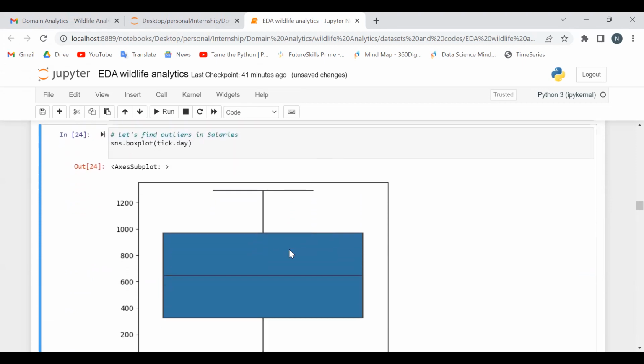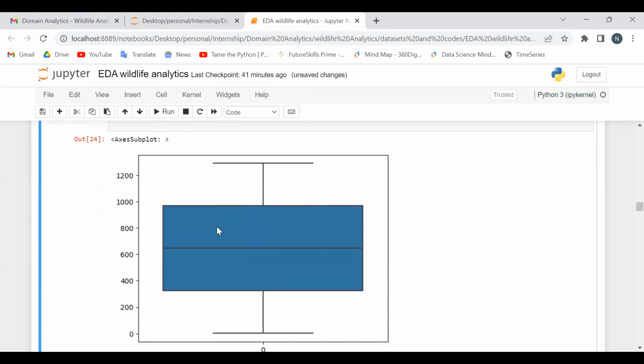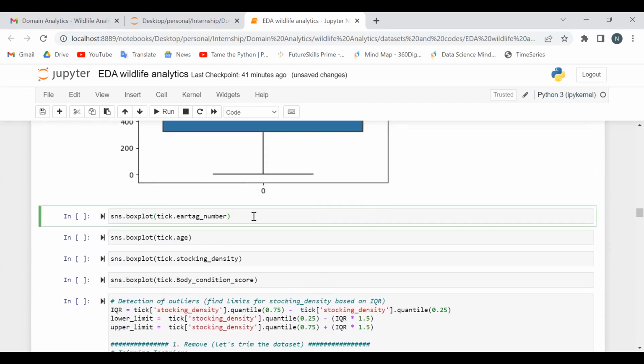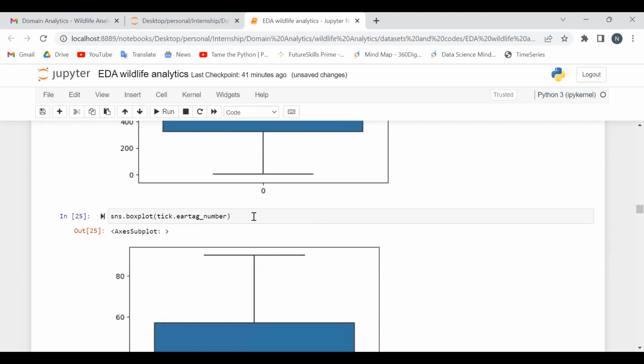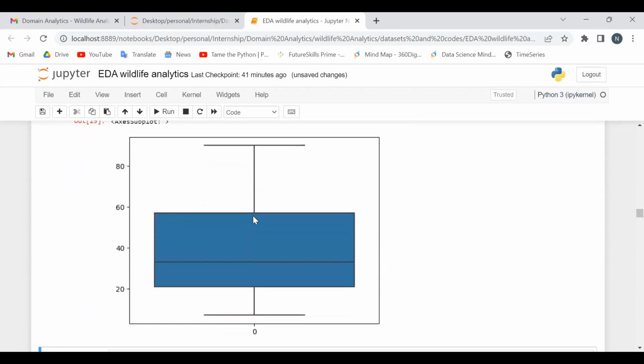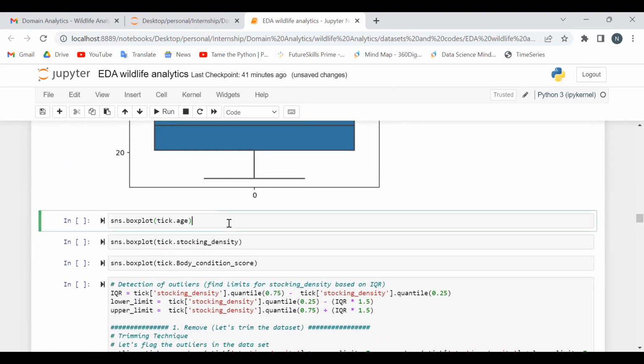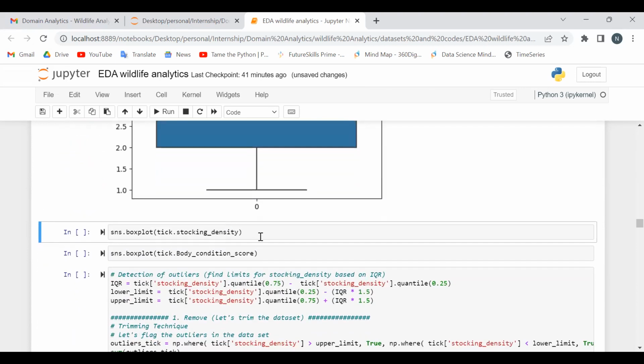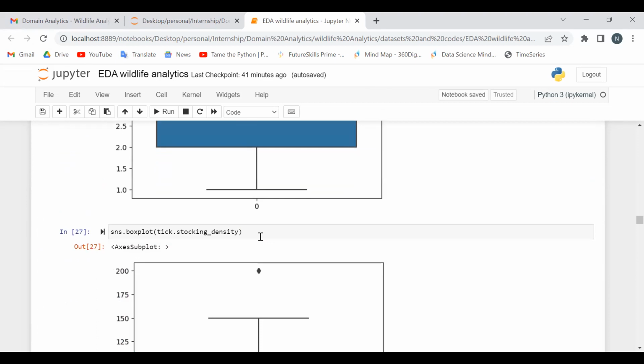So this box plot is done for the data day, which is in our data set, to find whether any outliers are there or not. Likewise for year tag number, where we see there are no outliers, and also age, and then stocking density.